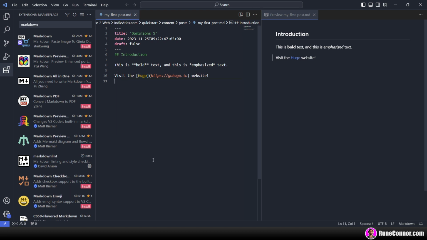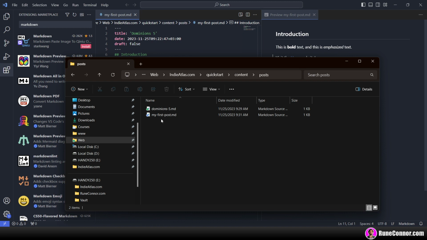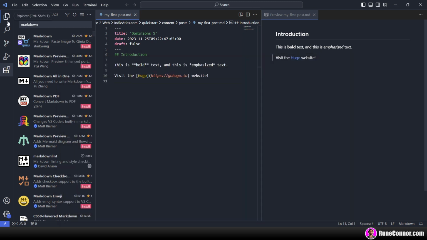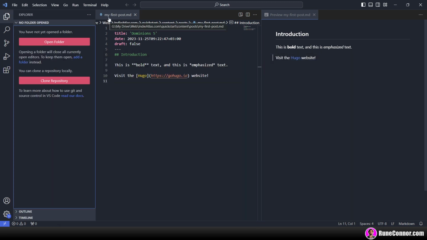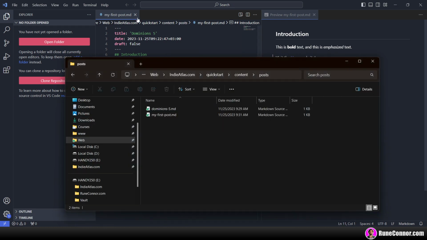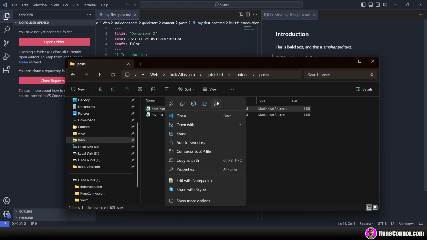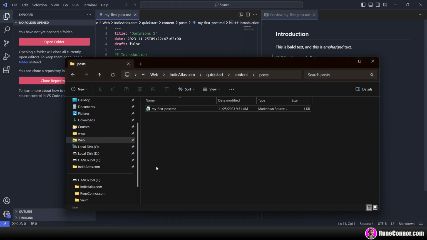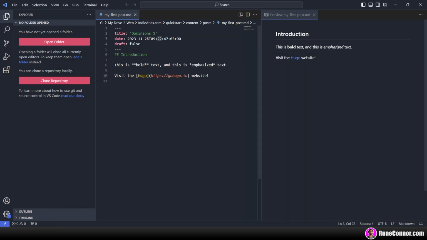So let's see what my first post is doing. And in the meantime, VS Code just generated another file called my first post here, because that's what I'm editing. So let's change this back to my first post.